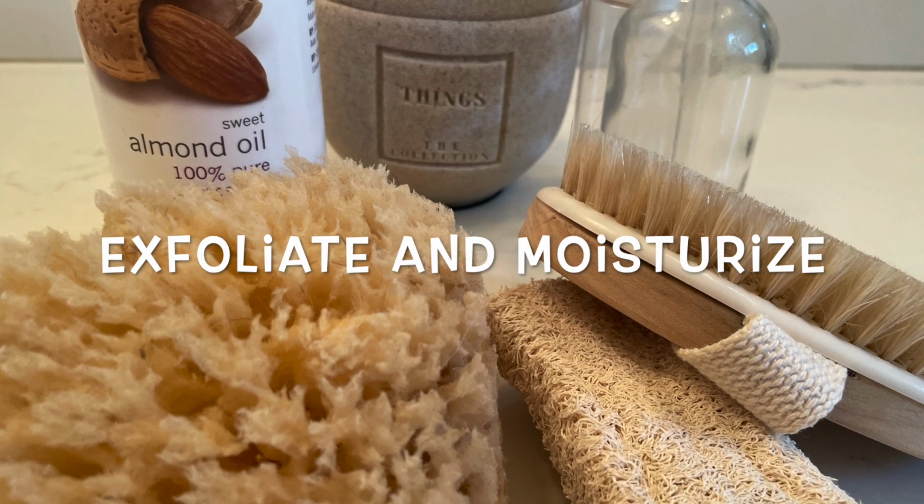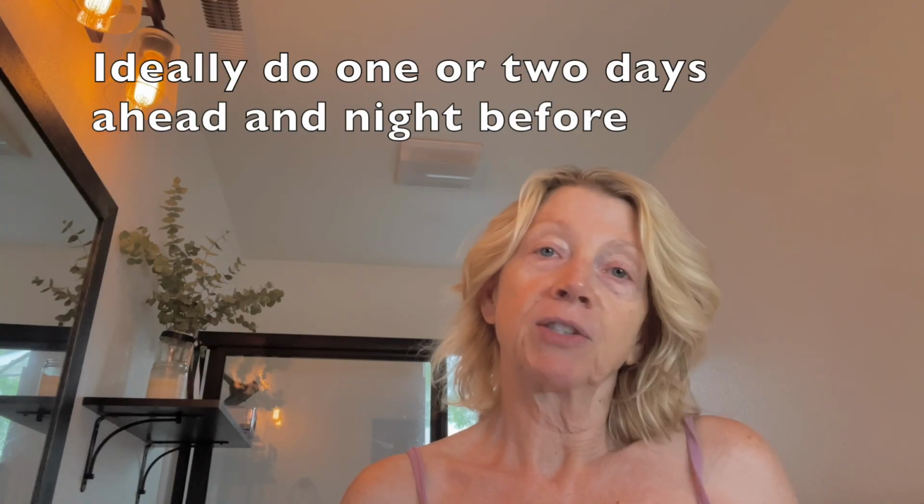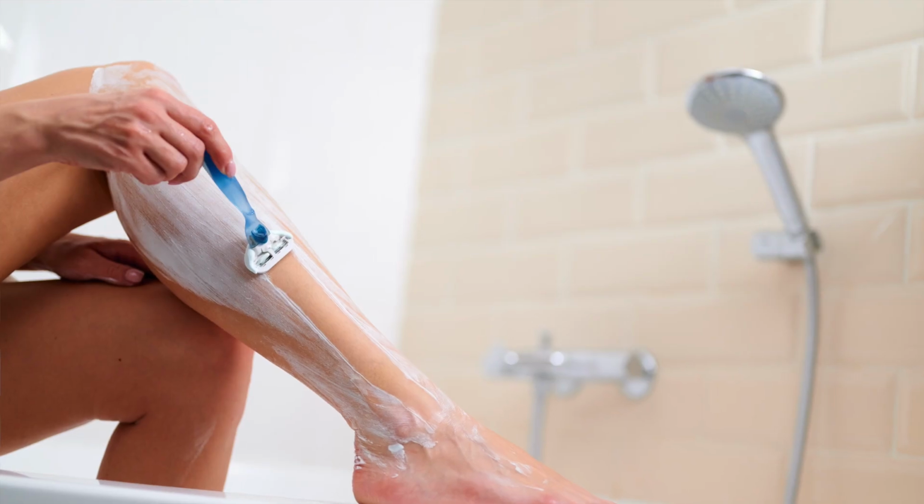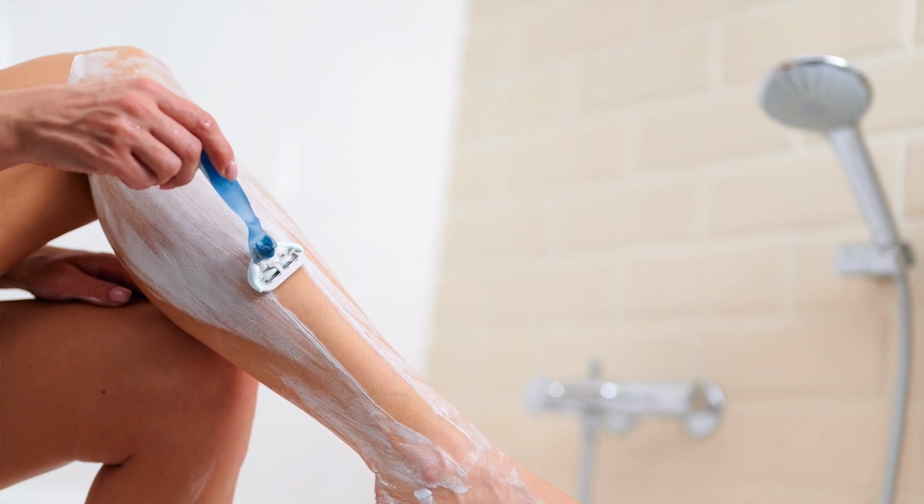I think everyone knows this, but I'll just say it. Exfoliation and moisturization. Your skin needs to be exfoliated and moisturized. Something else I do is shave your legs or wax the day before, or even the day before that, because you don't want the little channels that result from shaving and waxing to collect your tanner. So you want that to be all closed up, the surface to be smooth. Also, I don't like to put self-tanner on freshly waxed or freshly shaved legs.